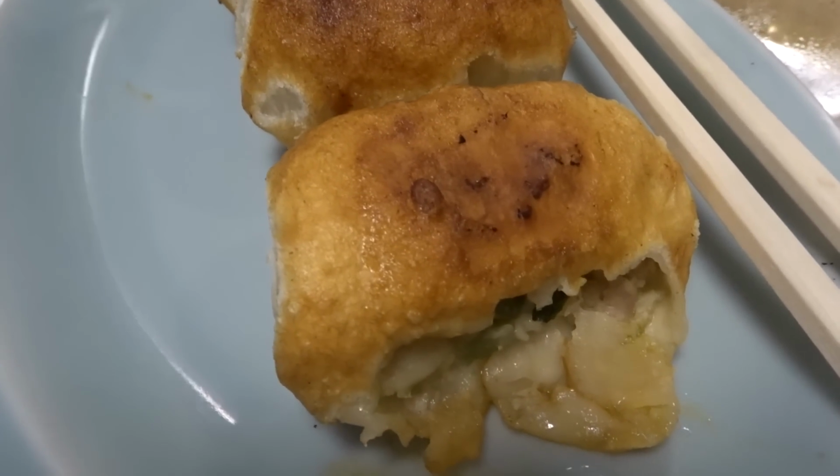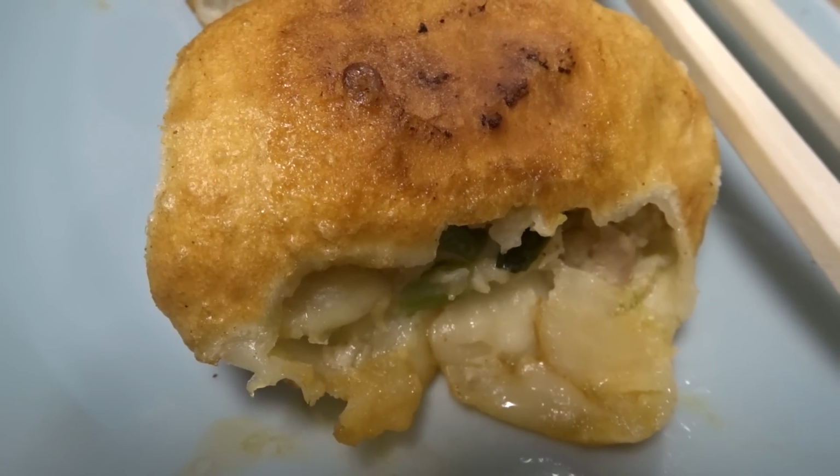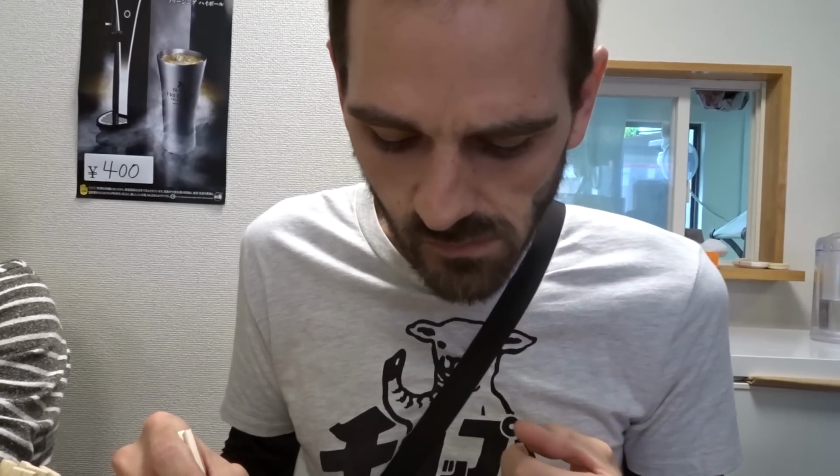Anyway, where was I? Oh, so this gyoza is very well-rounded in flavor, and it's a minced meat and then the vegetables and stuff that are inside. And again, the unique part of this is that the whole thing has been deep-fried, and it's got a little bit of a crunch to it that is unique to any gyoza I've ever had before. It's not like a Dorito crunch. It's like a corn dog. Yeah, it's like a corn dog crunch. That's a really good point.